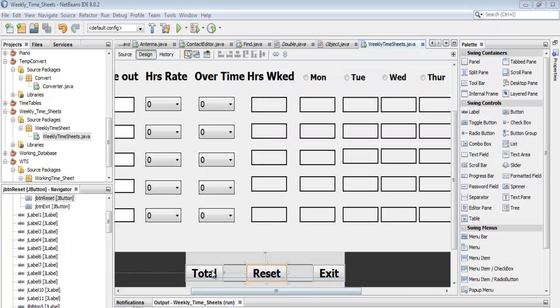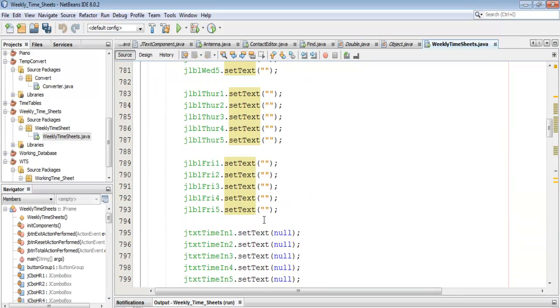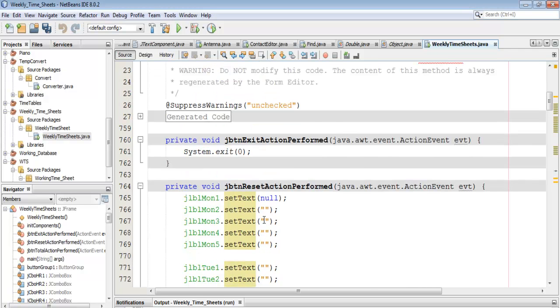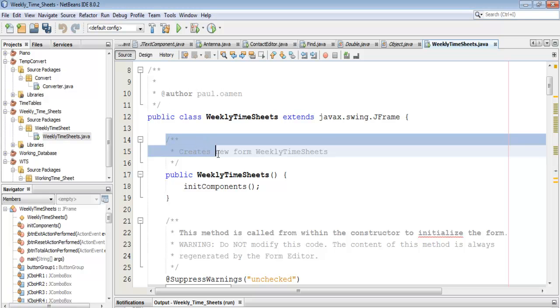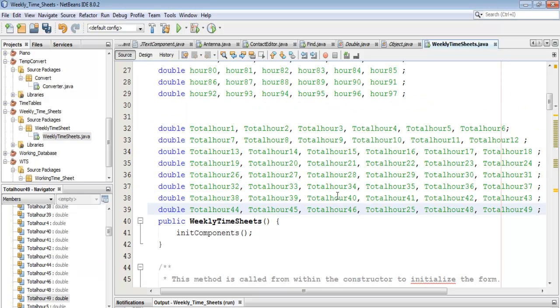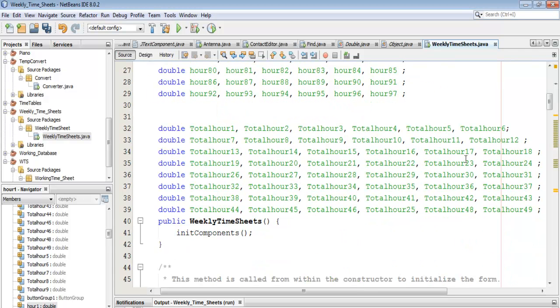Okay, to start with the main calculation, double click on total. Right underneath the public class, I need to declare the following variables. Right here, right underneath here. So I'm going to declare those variables right there. There they are. Have a good look at them. Yes, I know it seems to be long. Alright, bring it down.